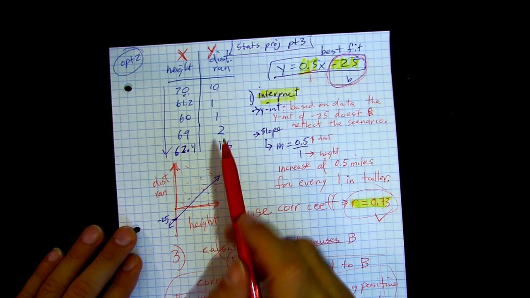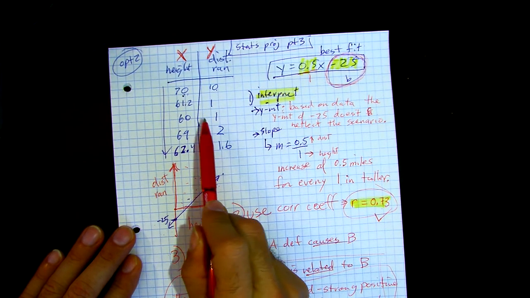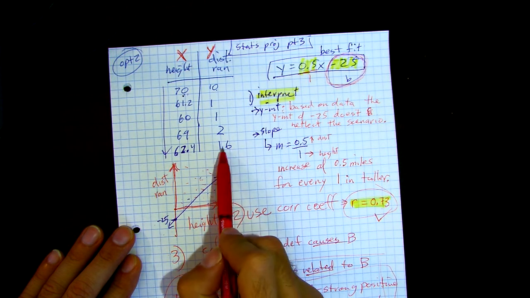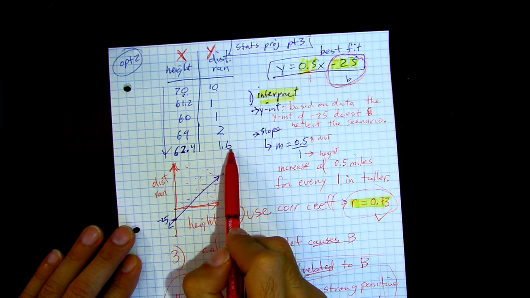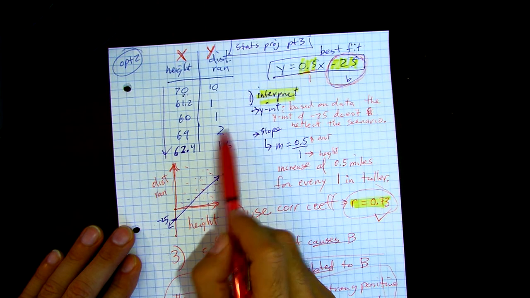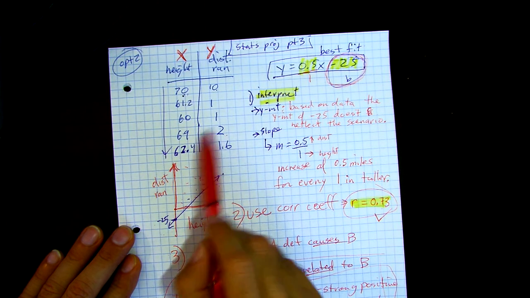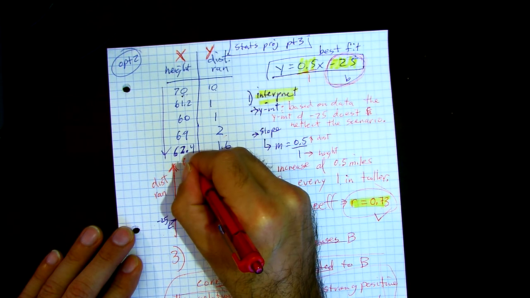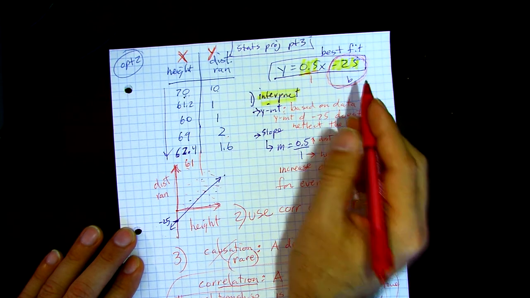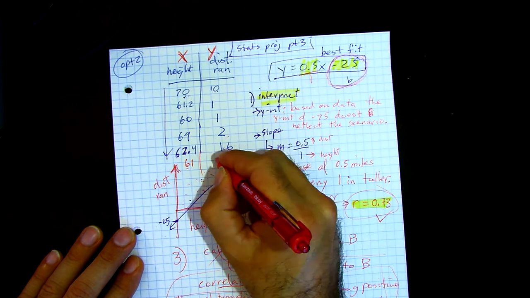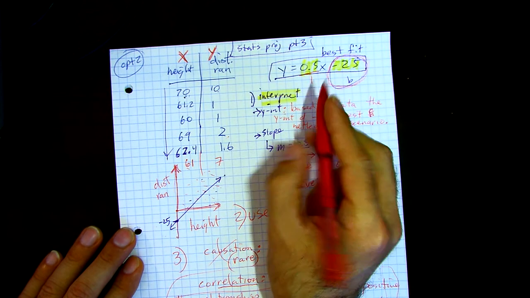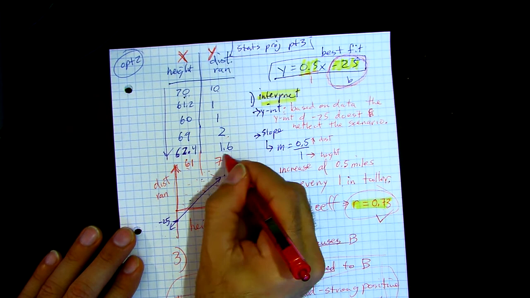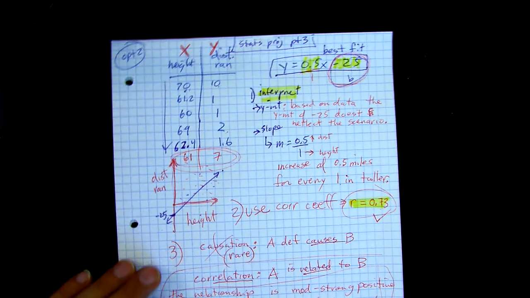Let's see if we can even find one here. Look at this guy. Let's see, 60, 70, 62. Actually, everyone here, the taller you are, the more you can run. But let's say we had another example, where this person is 61 inches, and you have a data point like this: 61 inches, and you can run 7 miles. Well, that doesn't make sense, because I thought if you're taller, you can run further. So if this was a data point, I might even bring it up, right?